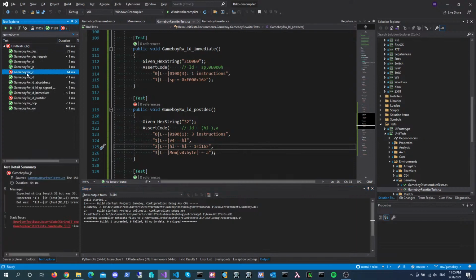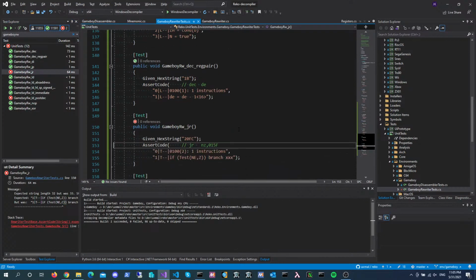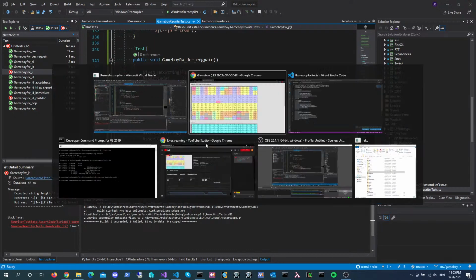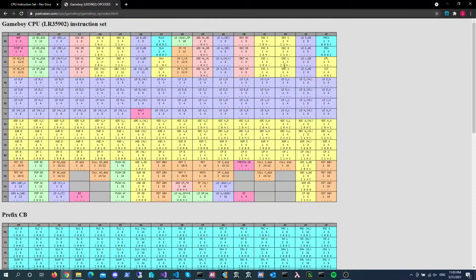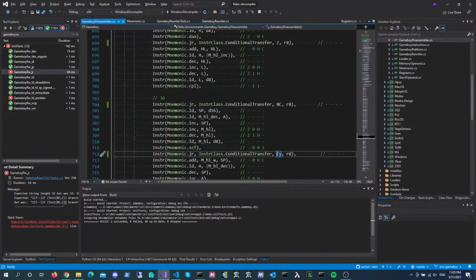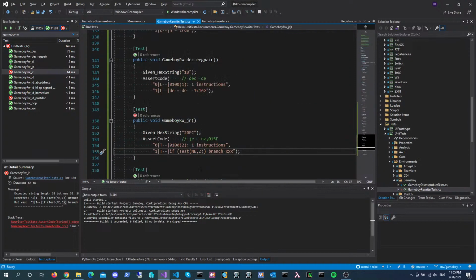Alright, still getting errors here. Okay, so this is me making plenty of mistakes. Good thing that I have these unit tests in place. Although this is incorrect. It's supposed to be a NZ. So let's take a look at the diagram to make sure. 2.0 is indeed NZ. So why are we seeing... It is NZ.